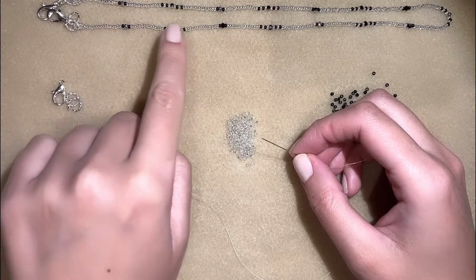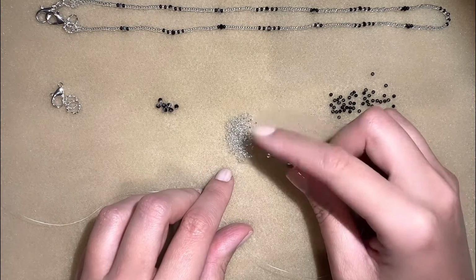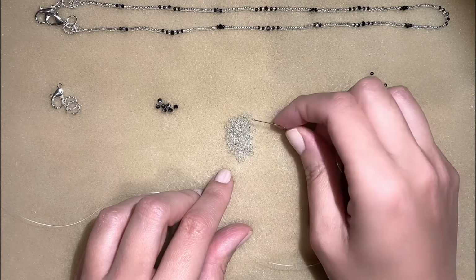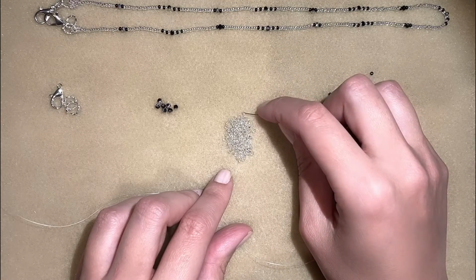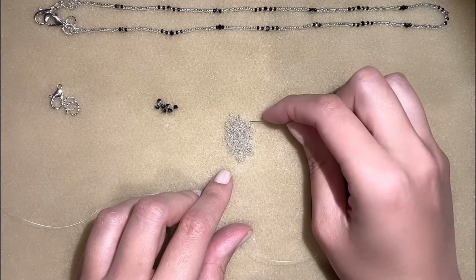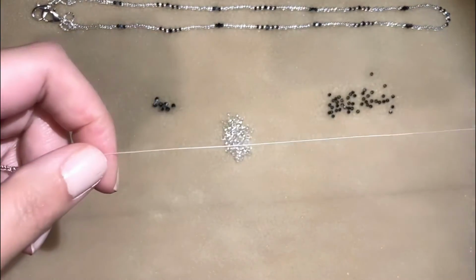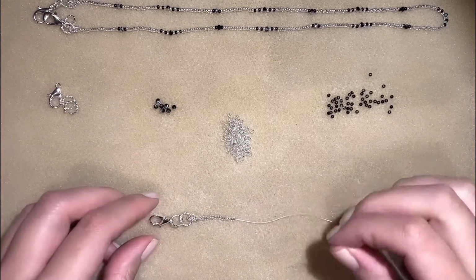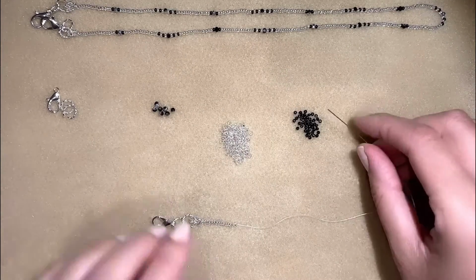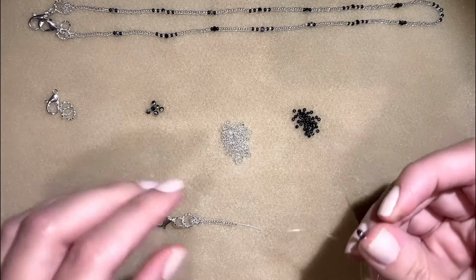My pattern is 15, 15. All of the groups of silver are 15. And so the design I have is starting with the shorter accent. So it's simply just black seed bead, rondelle, crystal, black seed bead, and that's it.